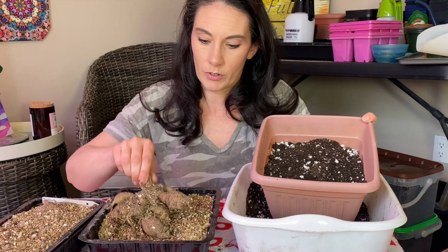You know what? From what I'm seeing, I think this method of taking them and dividing them early on in the spring, I did that about a month ago, and putting them in these little trays of vermiculite just to sit, it took up a lot less space because I had them kind of stacked up until I saw sprouts on some of them, and then I had to move them out a little bit more, but it takes up a lot less space. And then I know that the tubers I'm planting should be good, viable tubers. So I think that might be the way I go in the following years.